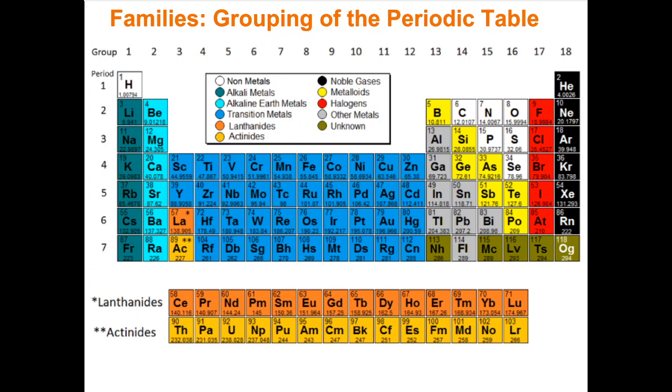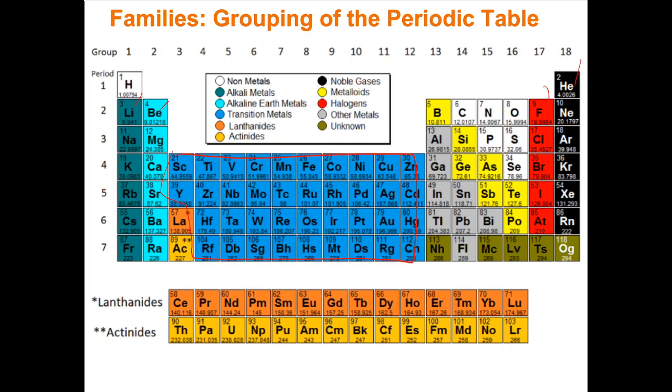Let's take a look at these. Here we've color-coded them. You can see your alkali metals, your alkaline earth metals, your halogens, your noble gases. These in the blue are all your transition metals. And then your inner transition metals, your lanthanides and your actinides. They're named that because of what starts them. Lanthanides are named from lanthanum, and your actinides. Lanthanide, excuse me, not lanthanum.